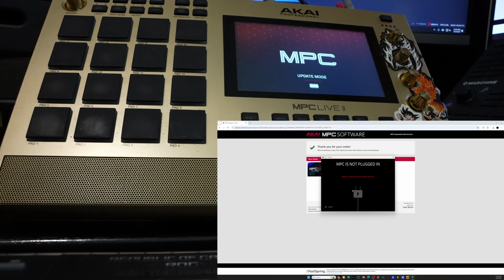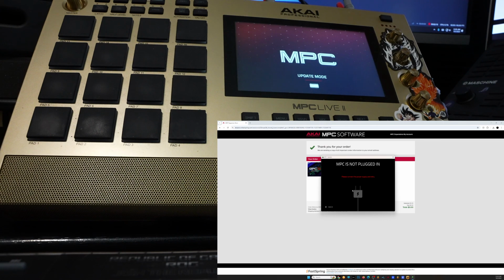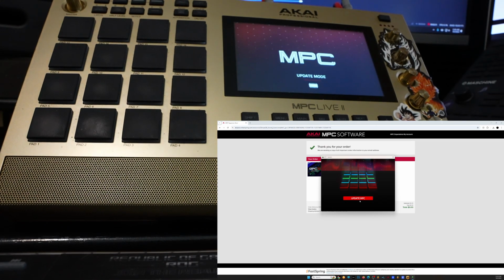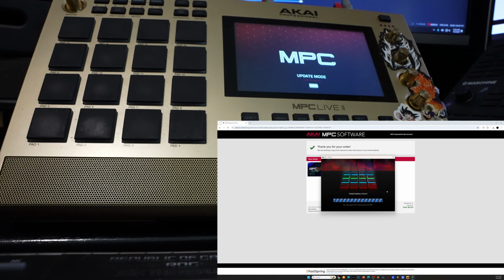Please connect the power supply and retry. So let me plug it in real quick. All right, so now we got our power supply plugged up. Let's click it again. Uh-oh. And I ain't gonna make you sit through all this, but I will give an idea of how long it takes for this install to occur.